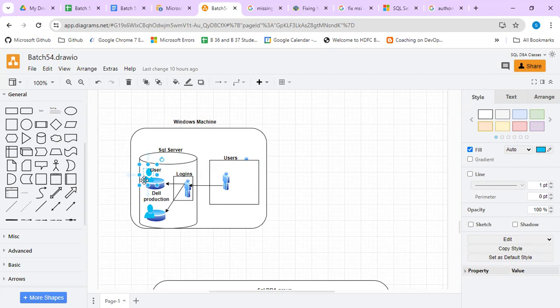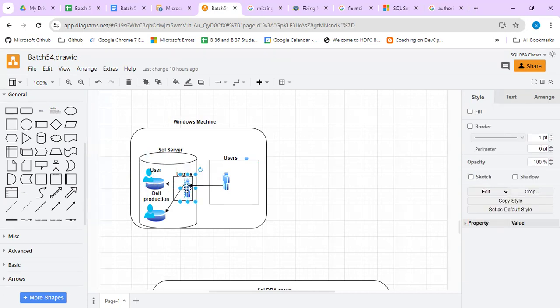One more important point: whenever you create a login in the SQL Server, whether it is a Windows login or SQL login, by default any login will get access to the SQL Server, right? If you create any login, whether it's a Windows level login or SQL level login, you can connect to the SQL Server. Connecting to the SQL Server doesn't give you full control on the SQL Server. Again, I have to give the respective permissions based on your roles and responsibilities.